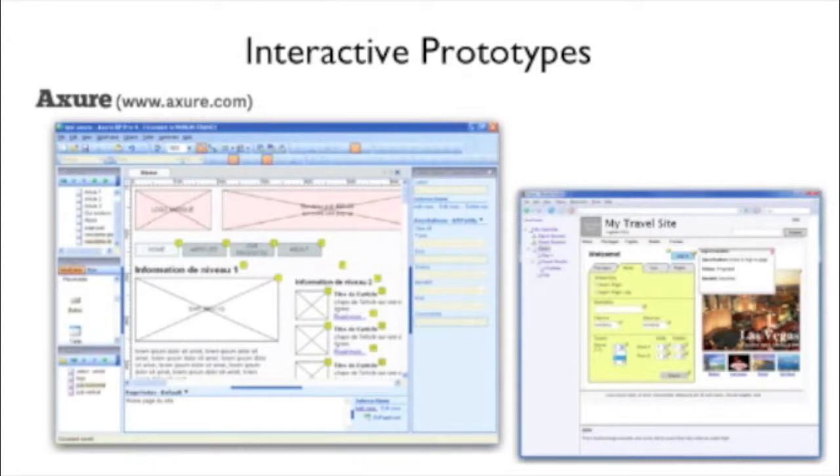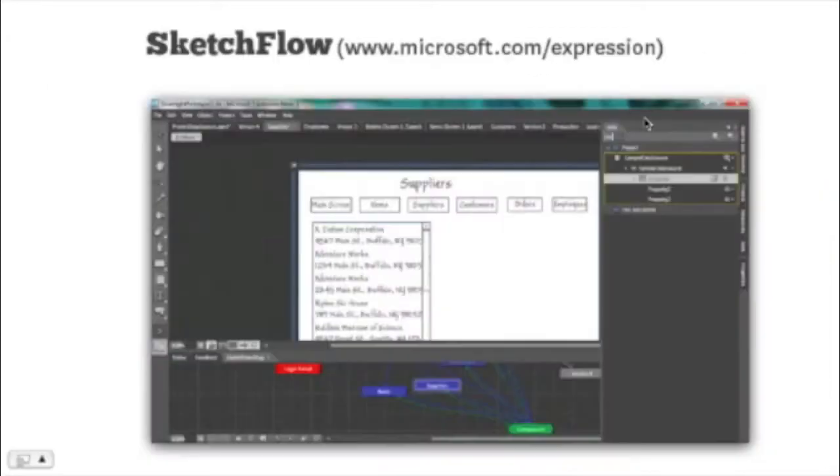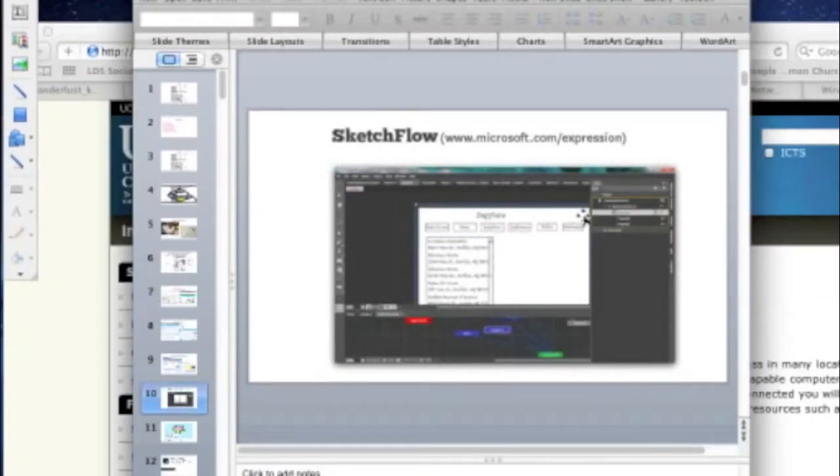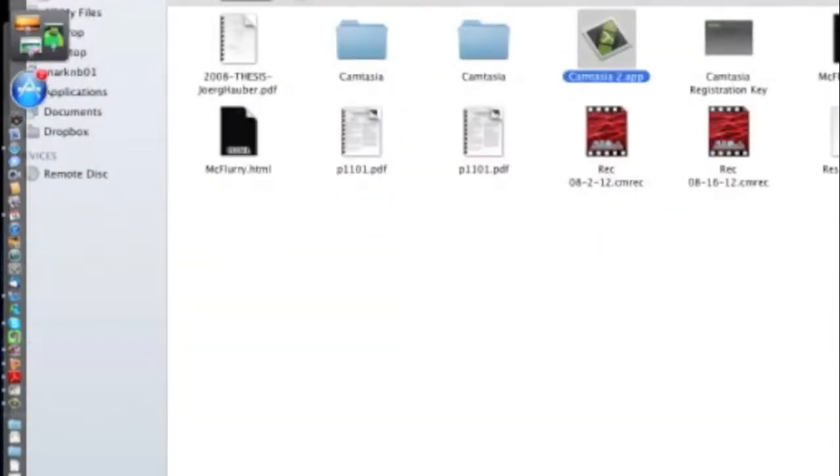Okay, that's great. Excellent. So what I want to talk about today in a little more detail is SketchFlow. I was trying to talk about it last time, but we couldn't get the video and everything working. So I've got a lot more material now. Actually, I've got a presentation about SketchFlow.